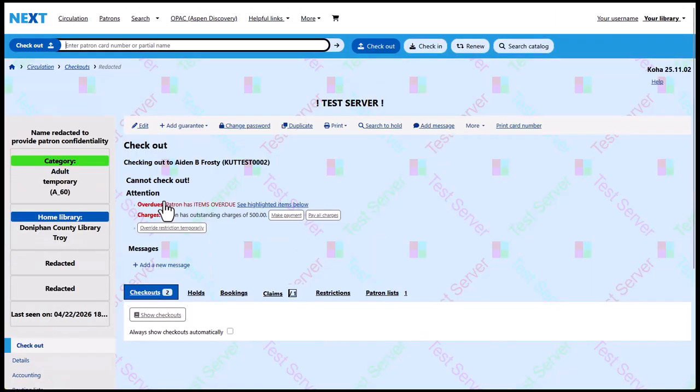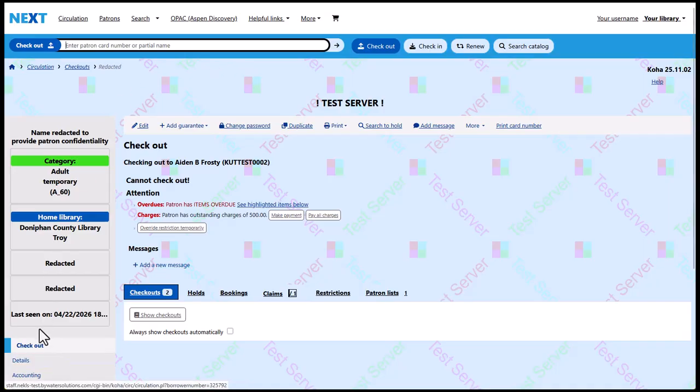So one of the changes, and one of the reasons I'm showing this on the test system, is because a couple of these changes have already been backported to Koha 2505. This is where the developers decide that an enhancement to Koha isn't that big of a deal, so they decide to push it back to a previous version instead of making everybody wait for the upgrade to come out. So a couple of these changes are already in our current version of Koha, but you may not have ever seen them before, so I thought I would show them here.